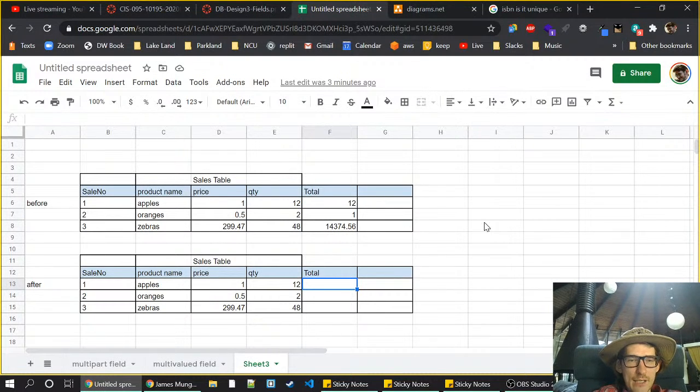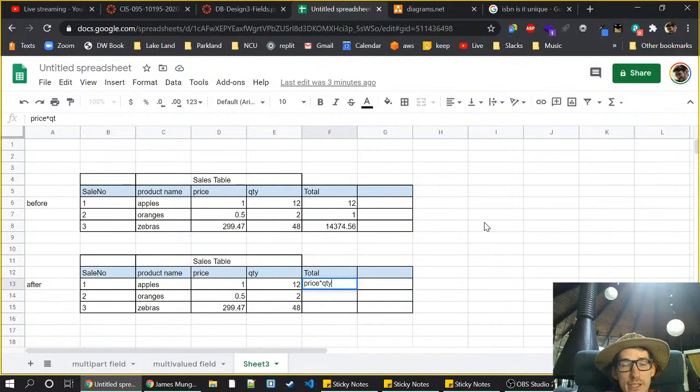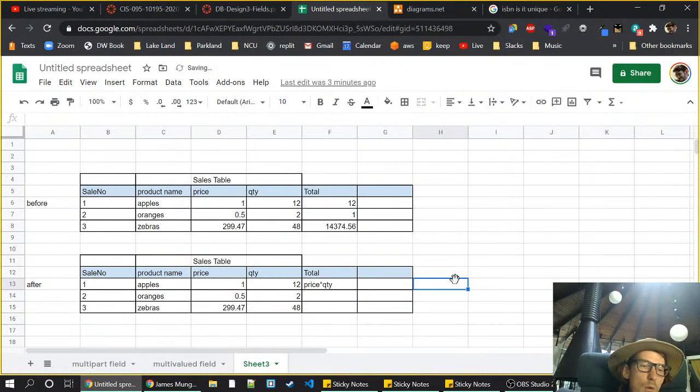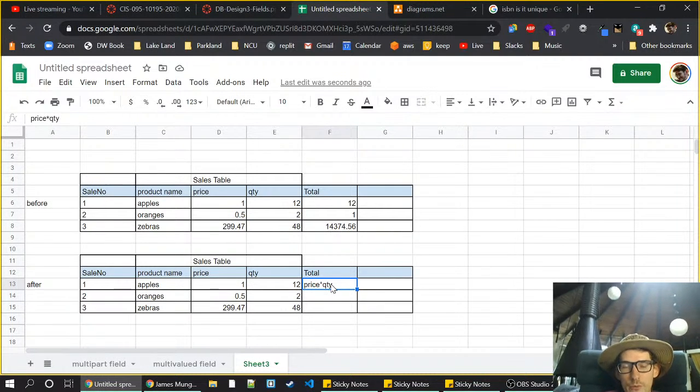Okay, so we want to take, this is just price times quantity. And so you can do this now in your tables as you're creating your tables. And when we get to SQL, I'll show you how to implement this so that the computer will do the calculations for you.